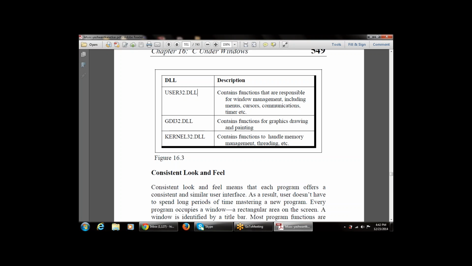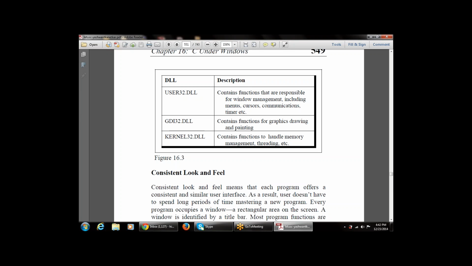Kernel32 means every function that is related to memory management, that comes under kernel32.dll. So these are the 3 DLLs that are used in Windows, or in C, whenever we execute C programs under Windows.